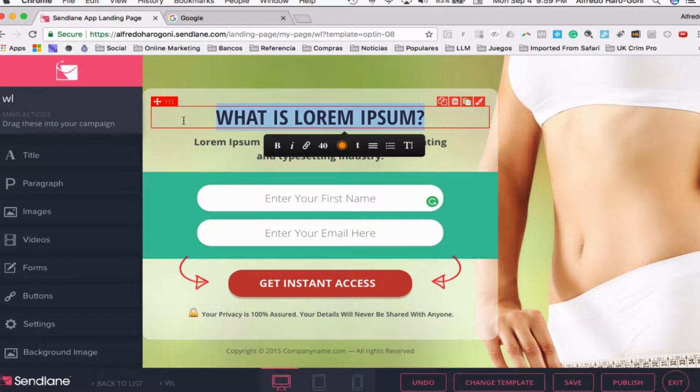Here, for example, you can change everything. Also, the style. If you want to bold it, italicize it, change the color, whatever. You can do everything.